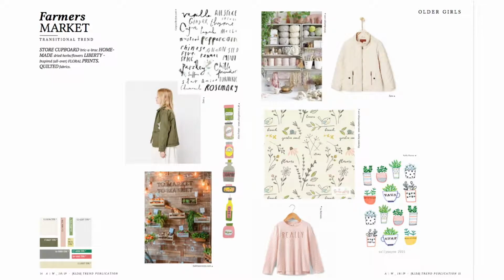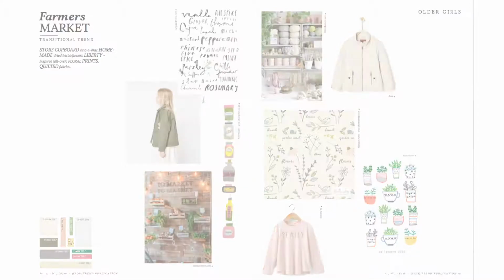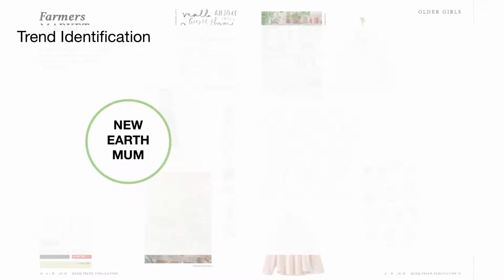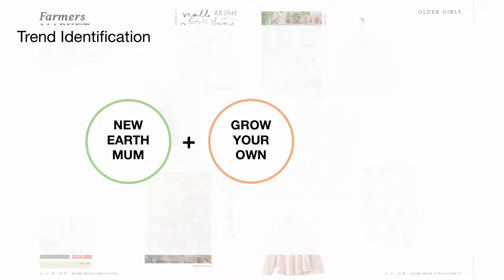So here is one of the trend boards from the Autumn-Winter 19 publication, titled Farmers Market. This has drawn inspiration from the consumer profile New Earth Mum, along with all the information from my PASTEL, including the Grow Your Own, and has formed me to develop one trend story called Farmers Market.